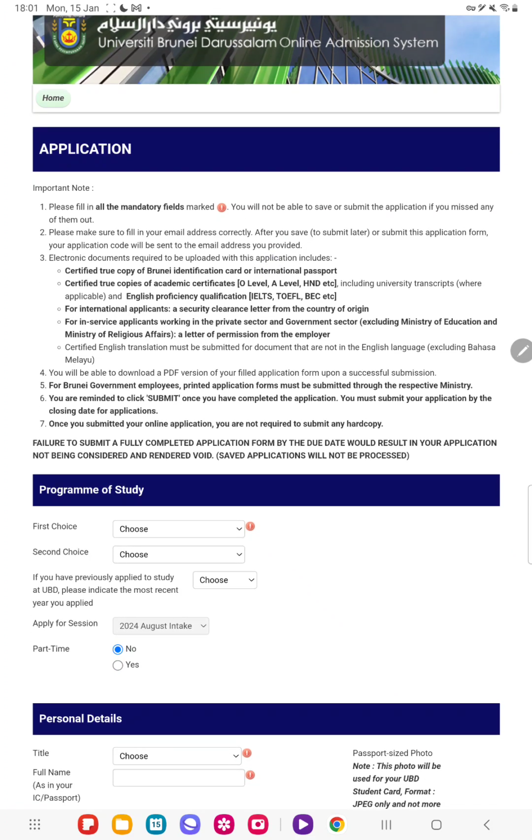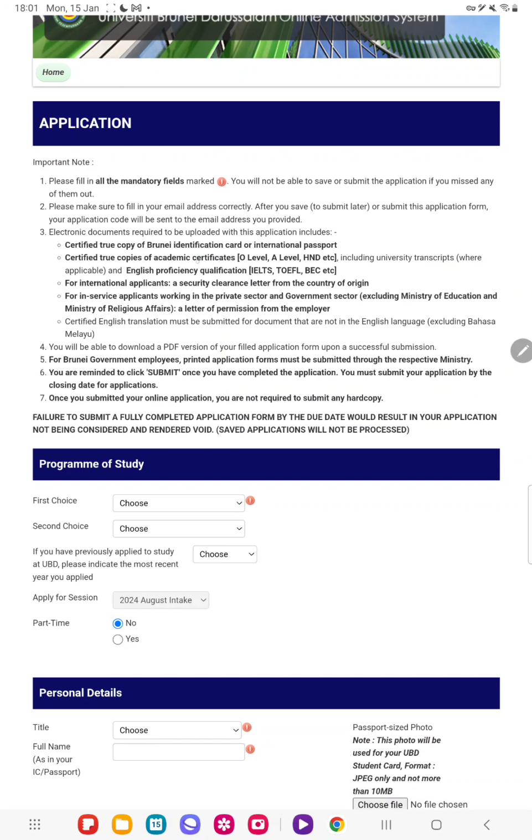Okay. So for the people who are in Brunei, the Brunei citizens will need to provide the identification card. For you as an international student, you need to provide your passport. And it's a true copy, a certified true copy.